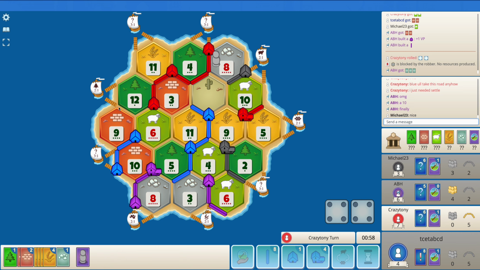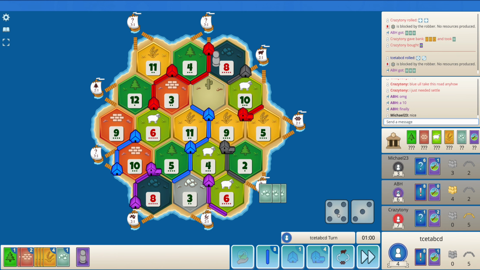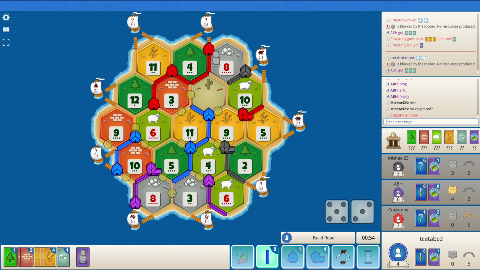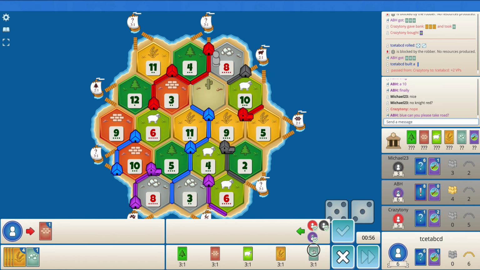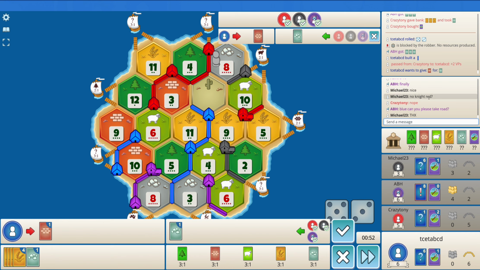Wow, that 8 is very, very strong for purple now. And wow, another 8 rolls here. So purple is just enjoying life at this point. So I do get the road. Let's see if I can get this trade. Maybe purple might accept it. Although I think purple will be looking to get a city or a dev card himself.